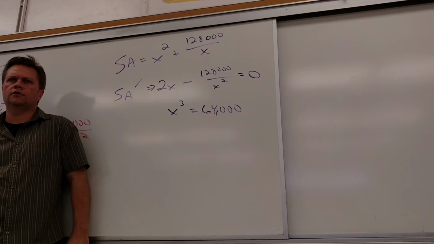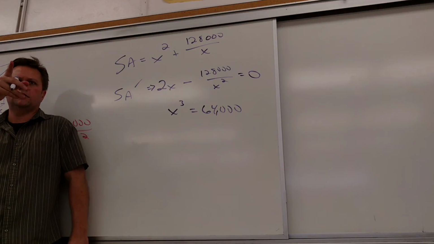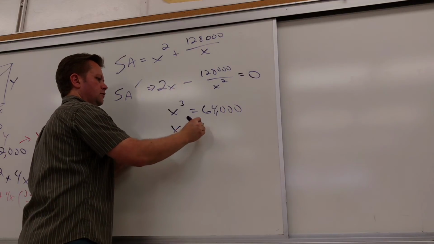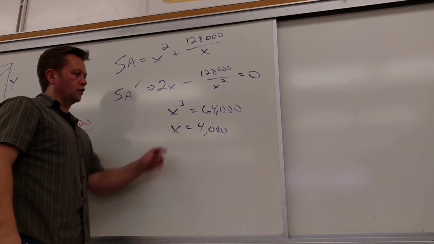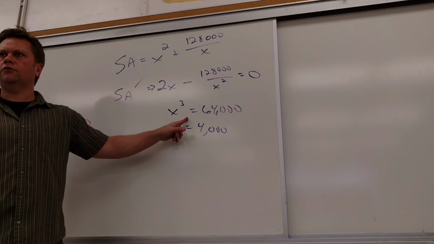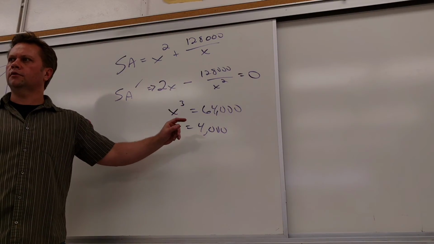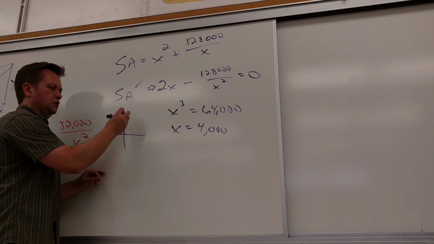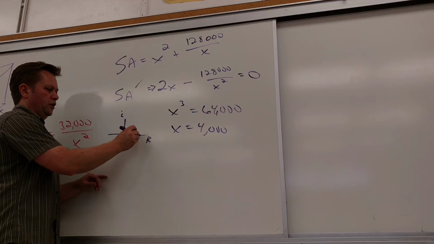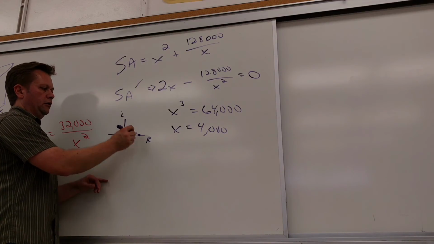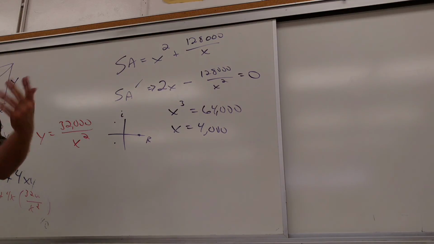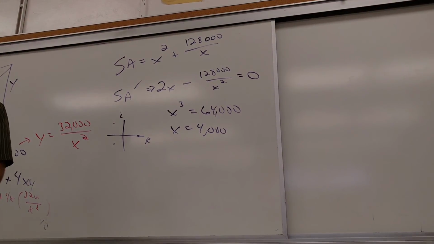Cube root of 64,000. Not 8. Square root of 64 is 8. So x equals 40. There are 2 other answers to this, but they are both complex. There's one real answer, and the other two answers are equally distanced away from it, so they must be somehow imaginary. I can't make an imaginary side-length box.